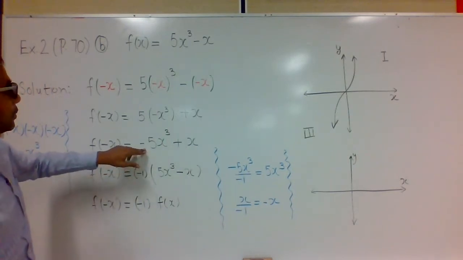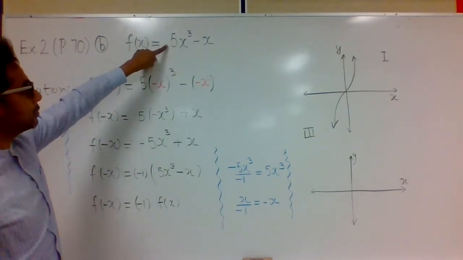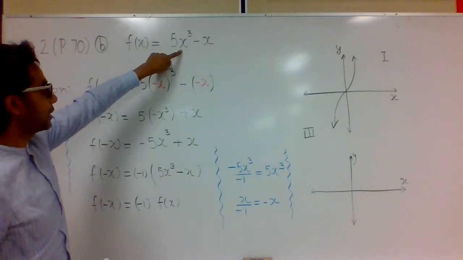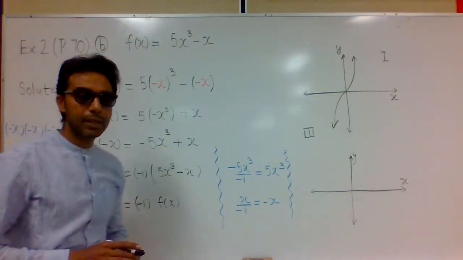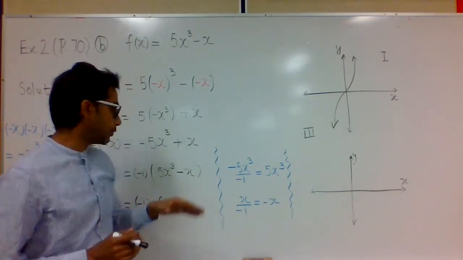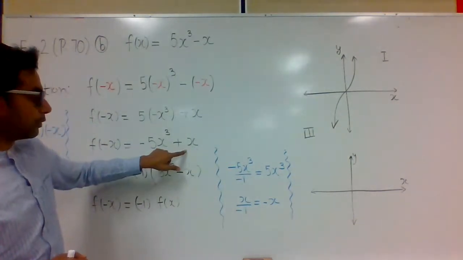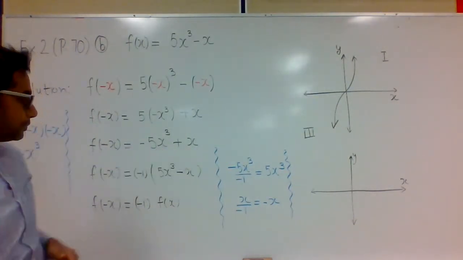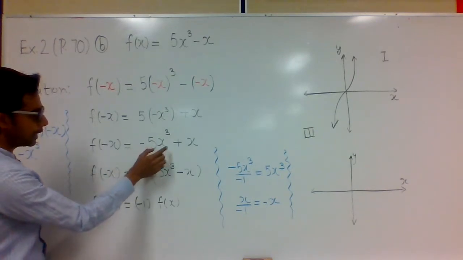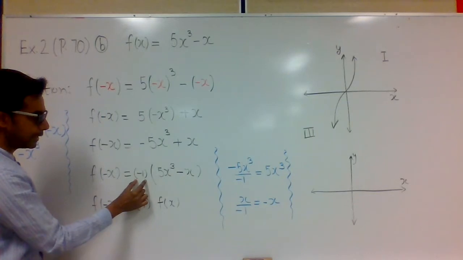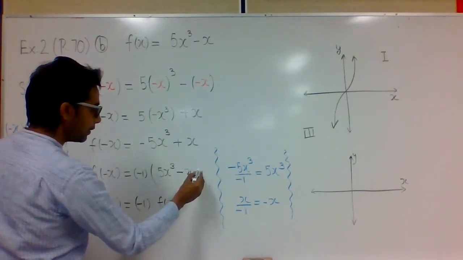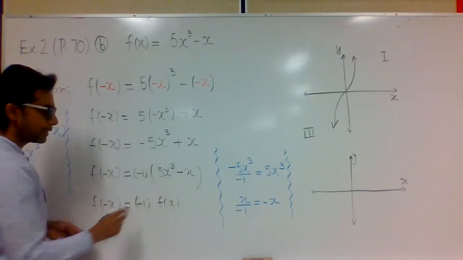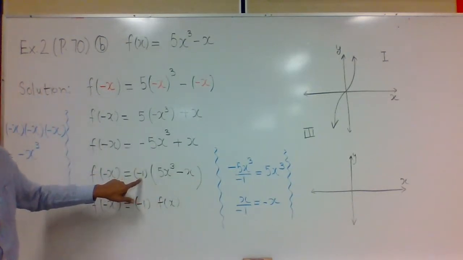Now you have to look at the original function. In the original function, we do not have a negative or minus with 5x cubed, but here we do have a negative with 5x cubed. If that is the case, we're going to factor this negative out of this term and out of this term as well. So I'm factoring negative 1 out of those two terms. I'm writing negative 1 in front of a set of brackets in the next step. And we will write whatever is left over inside the brackets once negative 1 is factored out.